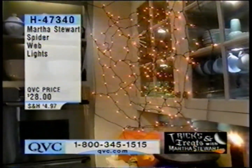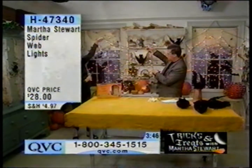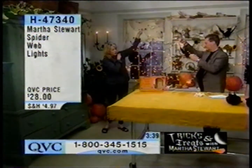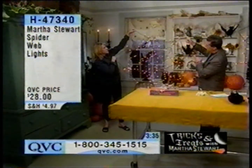That thing is 5 feet across for $28, plugs into standard household current, and it's arranged in the shape of a web, and it is safe for indoor or outdoor. So you could string this across the front porch where the kids have to walk up. Here, you hold one side, I'll hold the other. Okay, let's get it up. We can show how big it is, because this is amazing. It's a complete web. You have to unravel the web and just spread it out. You can affix this with little hooks on either side of your front door.